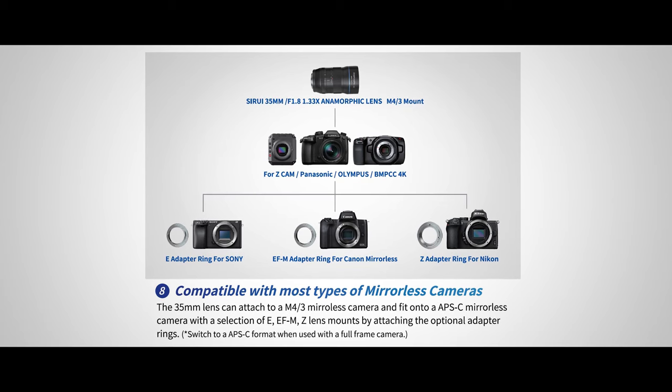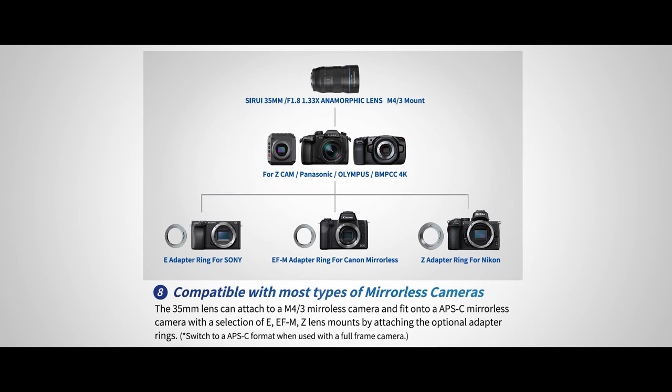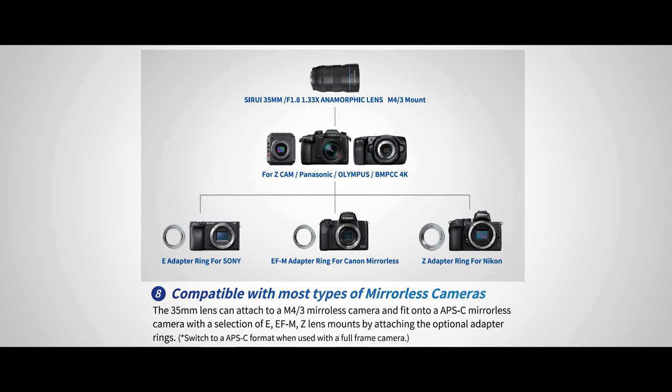This lens also isn't and won't be compatible with EF mount. I'm not even answering comments about that. There's an upcoming video explaining why, if that wasn't clear enough yet.